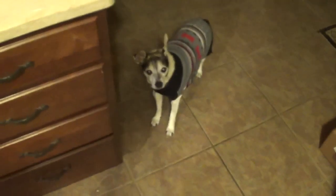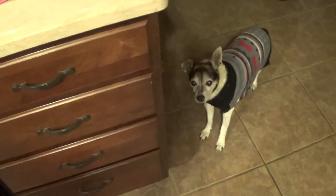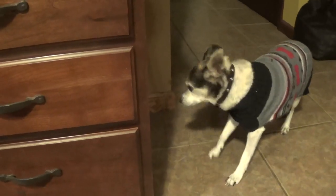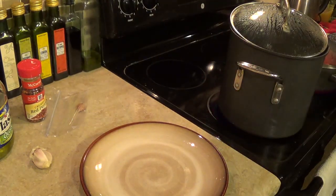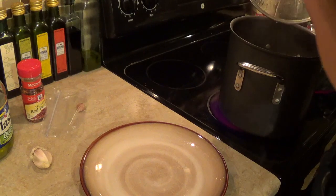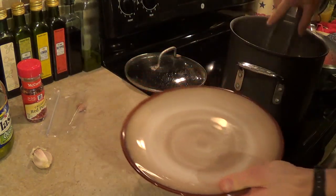Now when your dog comes over, you know it's time to take the chicken out of the pot. You ready, Petey? Ready for some chicken? Oh, he's shy. Don't worry, he's not going anywhere.